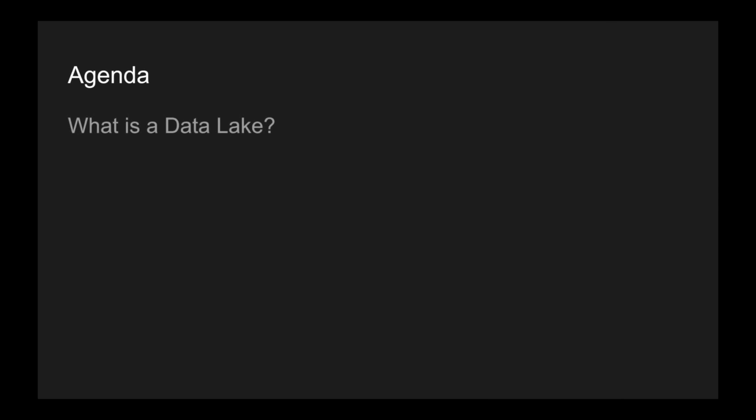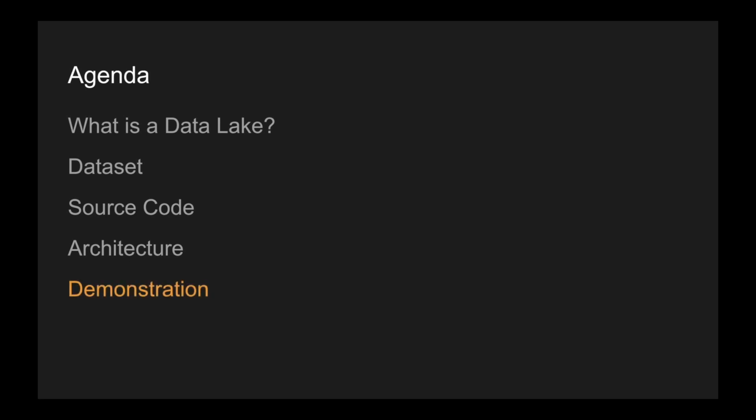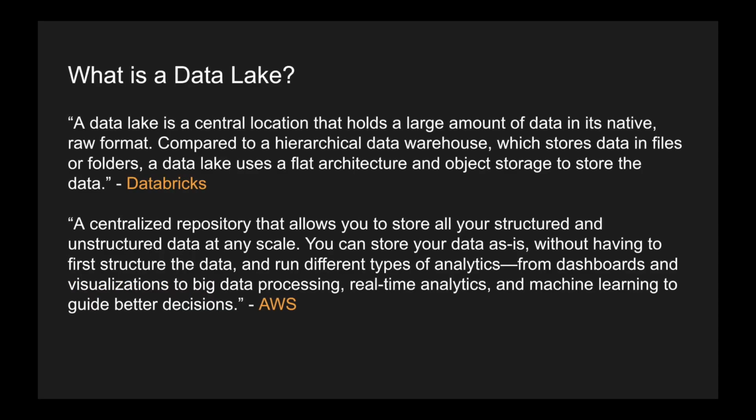Agenda. First, we will define what a data lake is. Then, I will describe the data set we will be using in the demonstration. Next, I will let you know where you can find all the open source code for this demonstration on GitHub. Next, I'll review the architecture used in the demonstration. And finally, we'll spend the majority of our time in the actual demonstration.